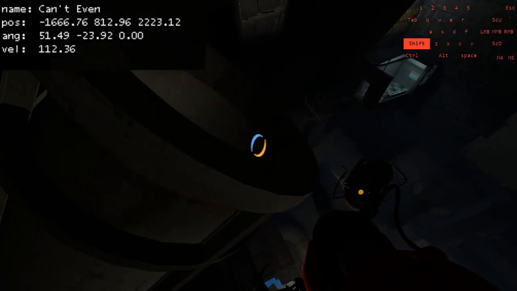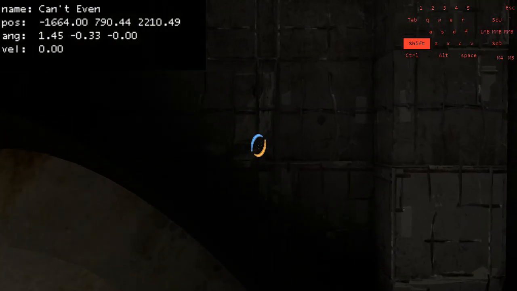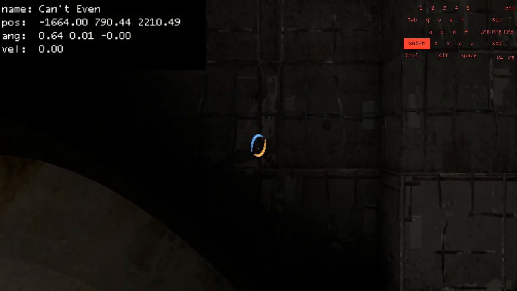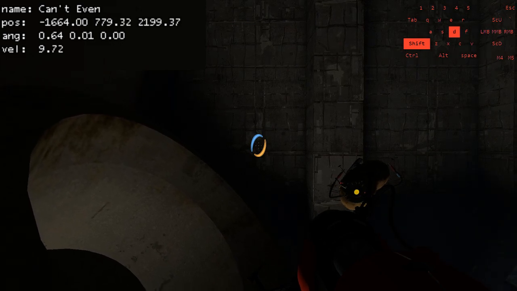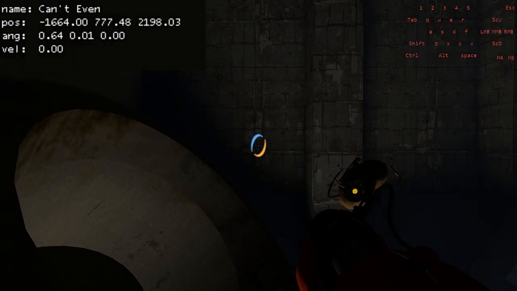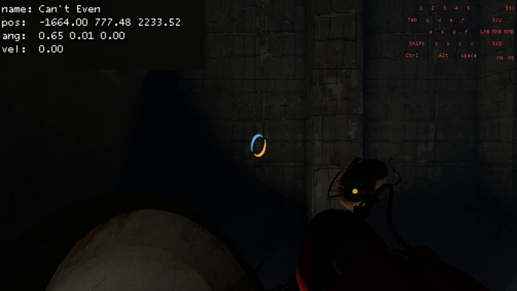So let me do that again in slow motion. The second number in angle should be about 0.00, and then hold D until the third number in my position is 2197. And then now you're actually set up to do the glitch.